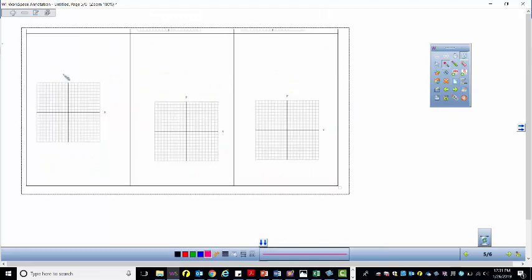All right, so let's try y is greater than 2x plus 1. So first thing, is this going to be a solid or dotted line? So it'll be dotted or broken, however you want to say that. And then we graph. Our graph starts at 1. Our slope is 2. So we go up 2 over 1. Up 2 over 1. I put some points in, and now you're going to draw in your broken or dotted line.